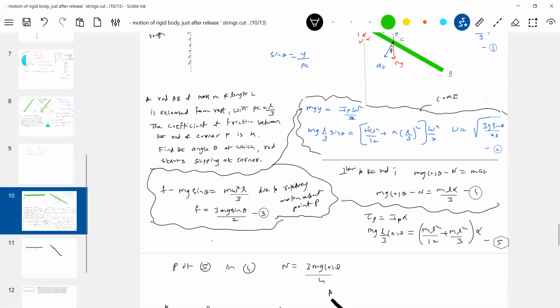Okay, you know f and you know N. For what should happen? First the rod should rotate, then it will slip, no? So therefore, what is the value of mu? Mu should be equal to f by N. Solving this, I'll end up with the answer 2 tan theta. Cross verify once. N you know, so this is equation 6. Solving equations 5, 3 and 6, this will be our answer.